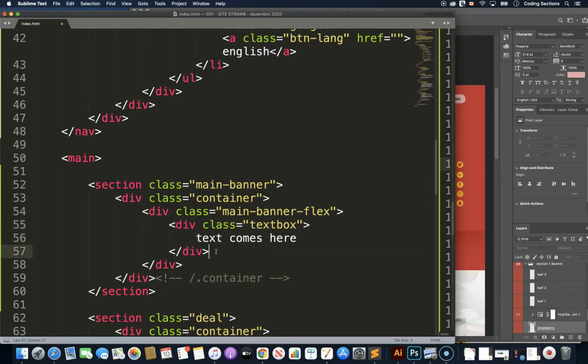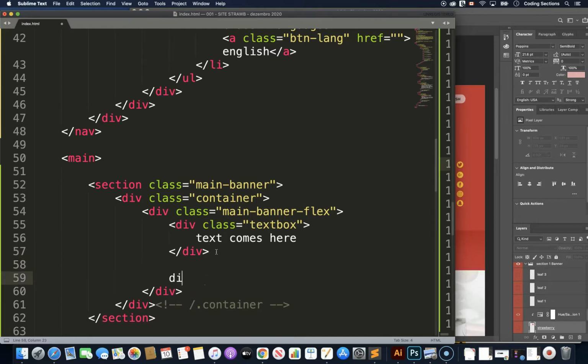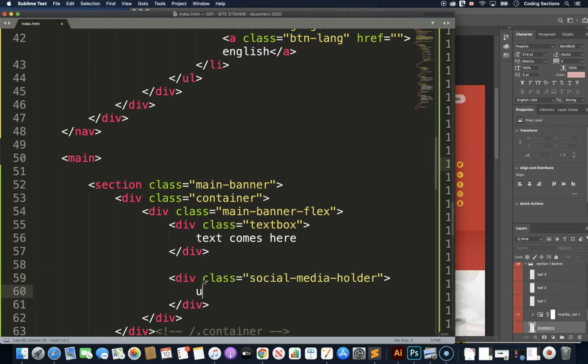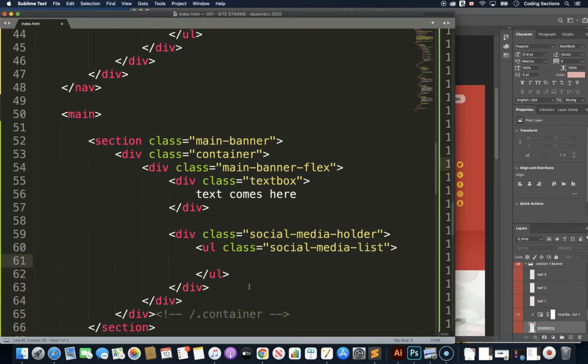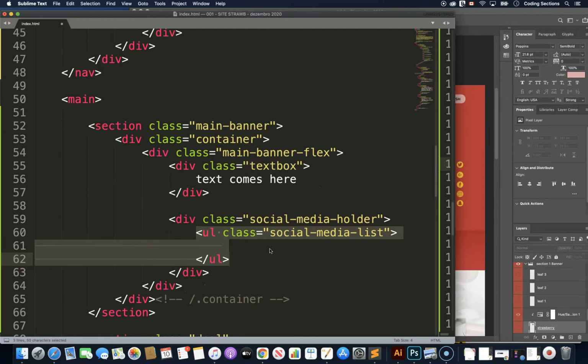and the sibling will be the social media icons holder. And I am not going to use the UL here directly because, I don't know, maybe later I want to have a fancier animation, and this extra div gives me the possibility to work on it with more independence. So this is going to be the social media holder, and then you have the UL, which is social media list. I always like to give classes to my UL because I can operate on the LIs and even the links inside it, being this specific.